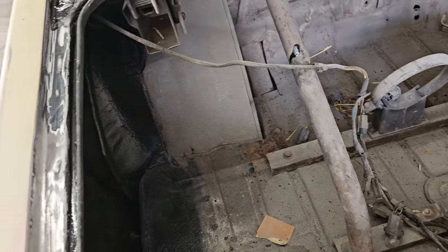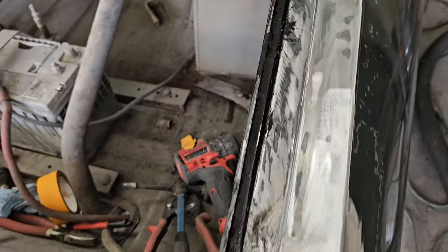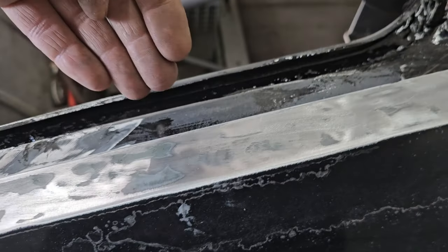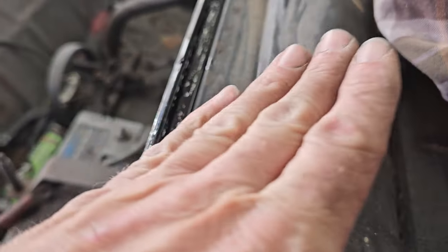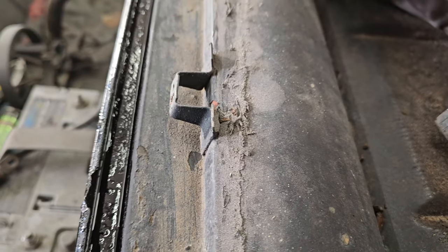So what I'm going to do is I'm going to take panel bond, and then I'm going to push it all up in that lip, so water can't get back behind it. And then it's the same up here, you can see it, that lip. The water just slides right in there and then it just sits there and eats out the metal.